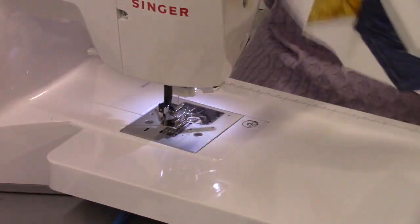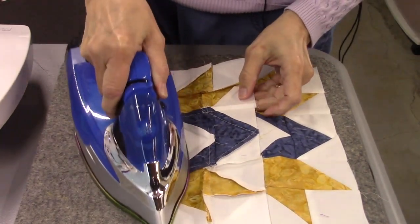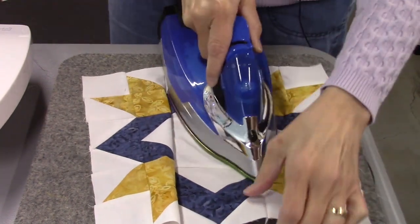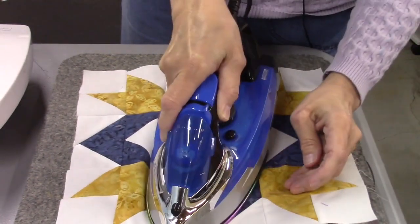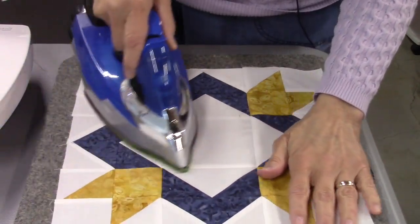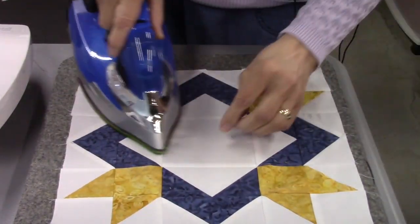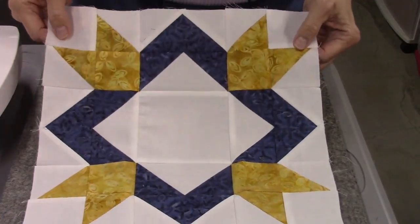So let's go press. Okay, on this one I'm going to press the seams out. So I'm going to press this flat first on both sides, and then press out. Get some of my loose threads off of there. Here we go. So here we have the Arrowhead Star block.